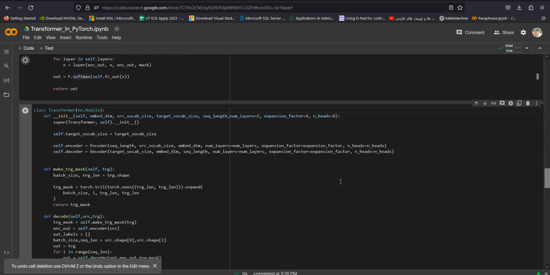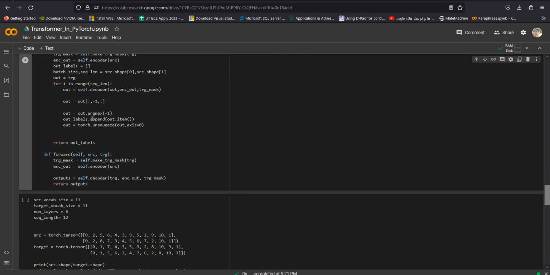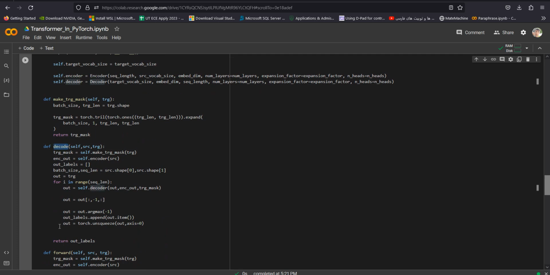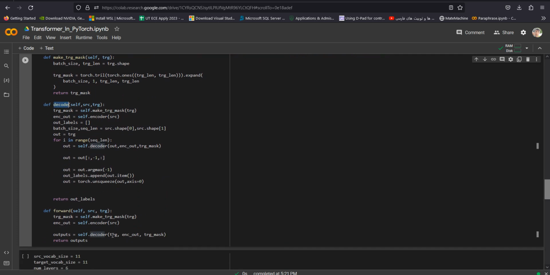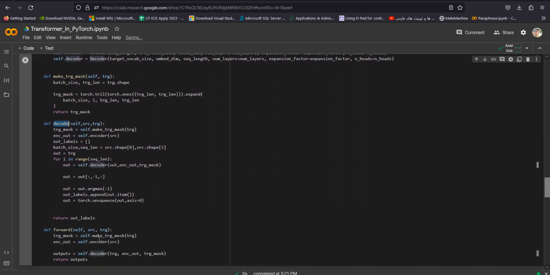That's it all, and now we can create our transformer by creating a class that concatenates the encoder and decoder blocks.